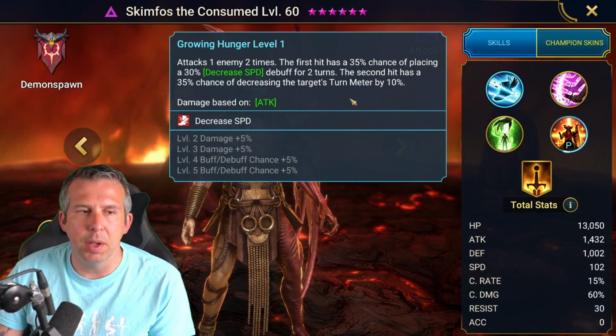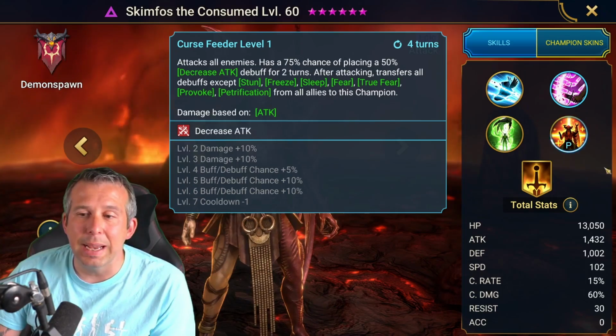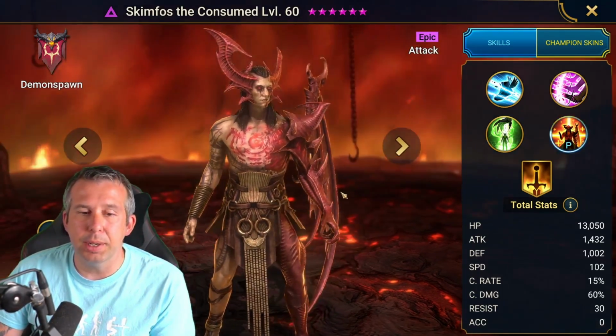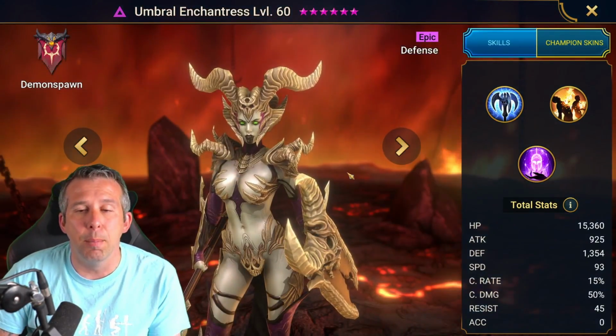Decreased speed and some turn meter stuff on his A1. Big turn meter steal on his A3. And AoE decreased attack on his A2. With a pretty cool passive as well. He's actually like pretty top tier for Faction Wars. He's really strong. Another champion in this faction, top tier for Faction Wars, is Umbral.